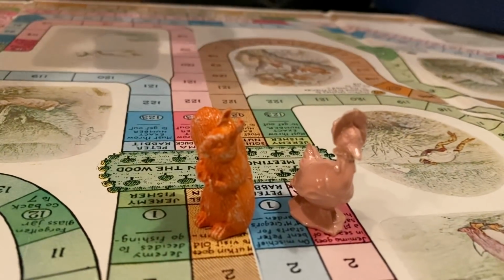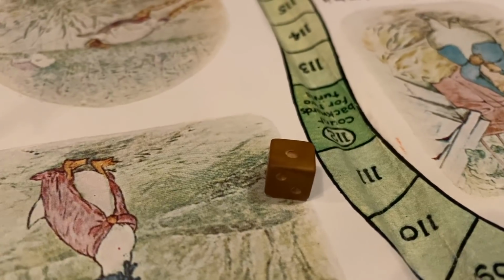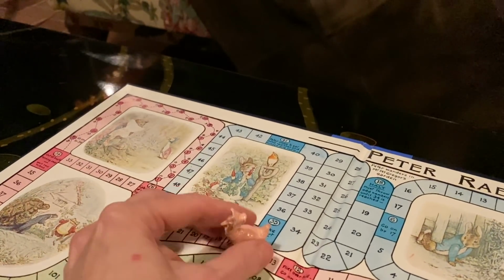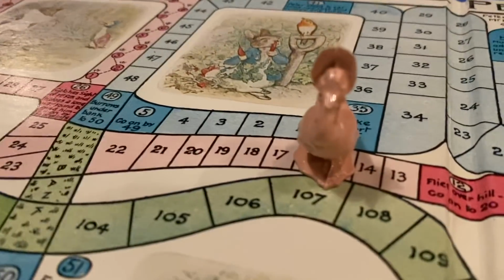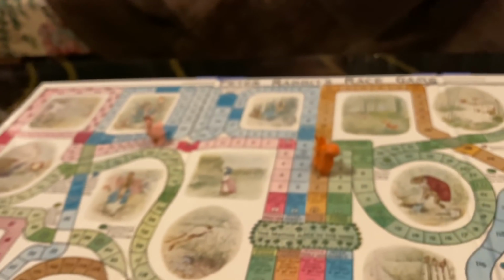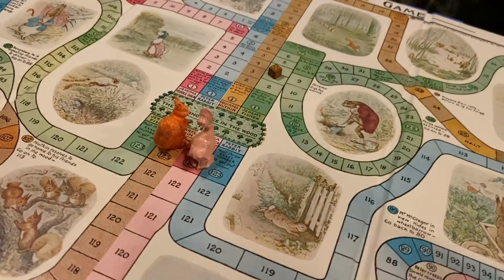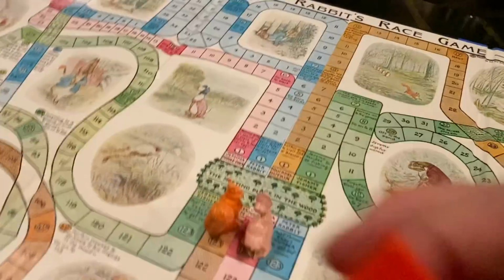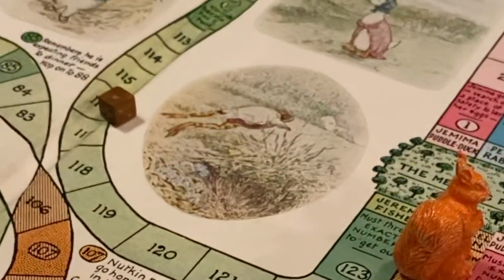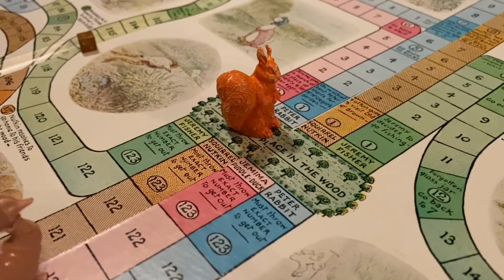Roll! One. Mwahaha, great start, Michael. One, two, three, four, five, six. Look how happy she is. Yeah, well, watch out for that fox, Jemima. Oh, it's getting nasty. Because I'm getting close now, you see, and you're scared. Horrible. Neck and neck. Oh, no. Neck and neck. I was so far behind, look. We both need one to win. Look at triumphant Nutkin.